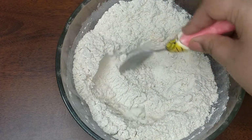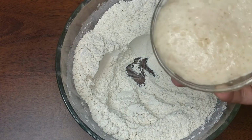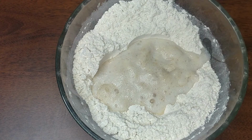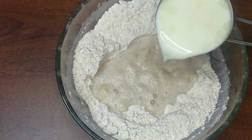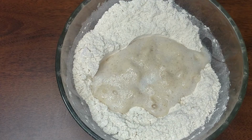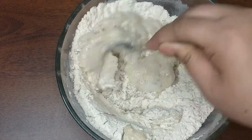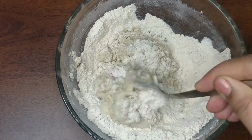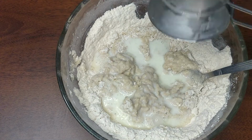Make a small pit in the middle of the flour. We have to pour our yeast mixture to this pit. Now by adding little by little milk, we have to make a sticky dough. So first I am adding 1/4 cup of milk. I am mixing it and checking whether it's enough or not. The dough should be very sticky because we are using whole wheat flour. It needs more moisture.